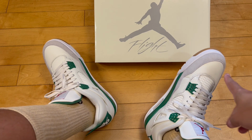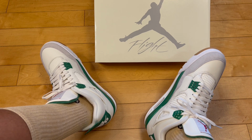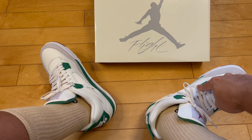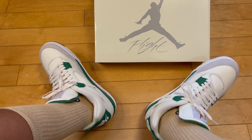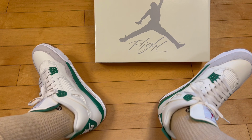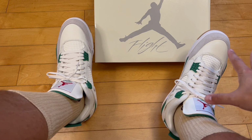Sometimes people automatically assume that this means it's premium leather. I don't know if this was premium per se, but it's definitely soft. I don't know how thick it is. You can kind of judge right there where it's sewn together how thick it is, but it's nice. It's very nice. $225 worth nice? I don't know, but I very much like the look of these on foot. A little bulky, a little skate shoe-esque.